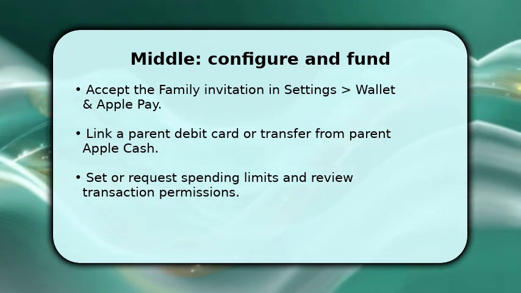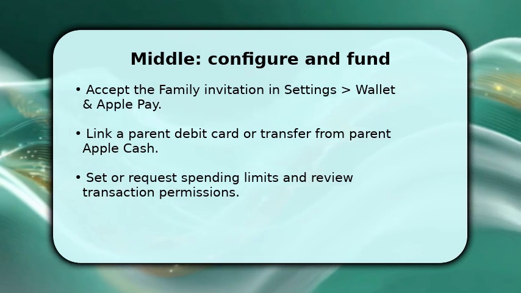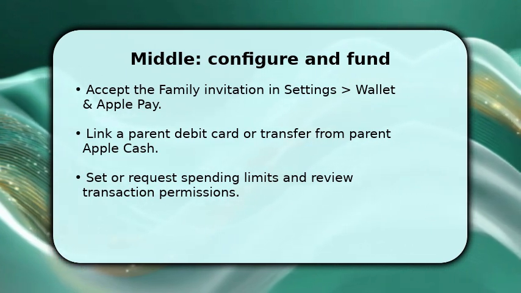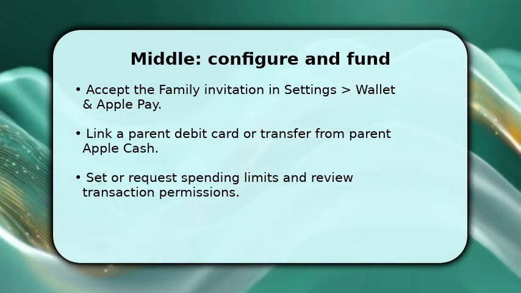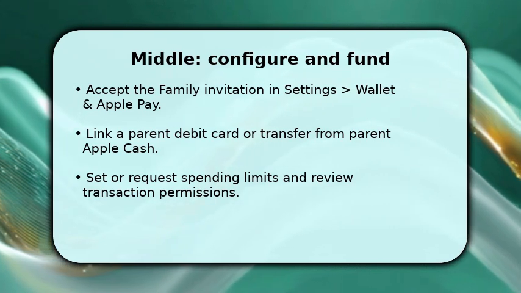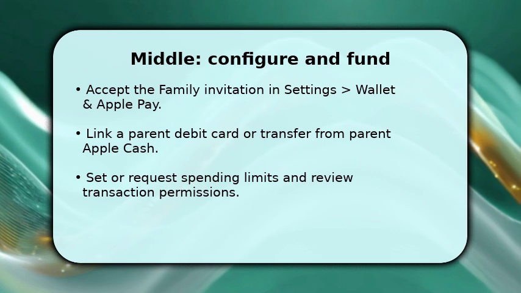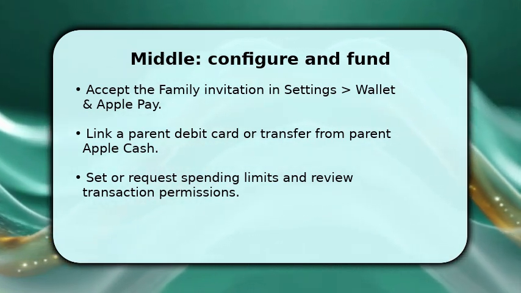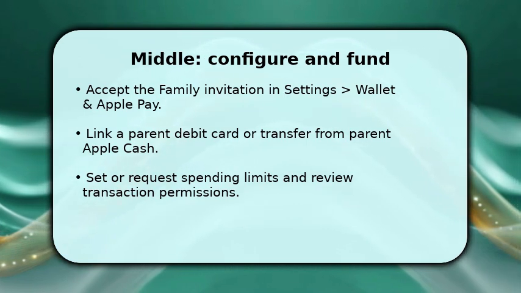Next, have your parent link a bank debit card or transfer funds to your Apple Cash. This funds your balance without a bank account of your own. While you set up, discuss spending limits and permissions so parental controls match expectations. This prevents surprises and explains why transfers may require approval before you can spend immediately.